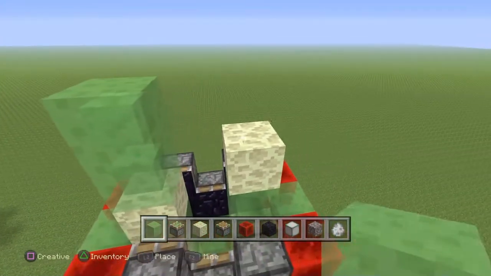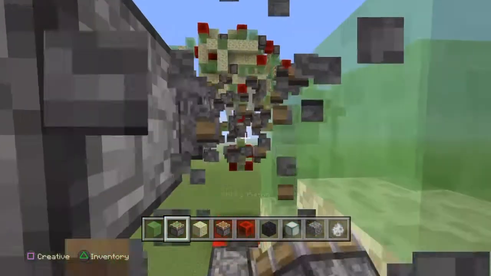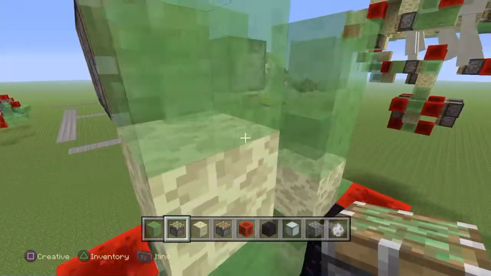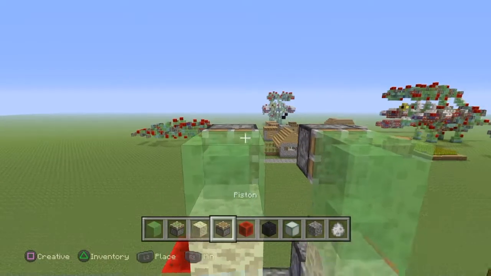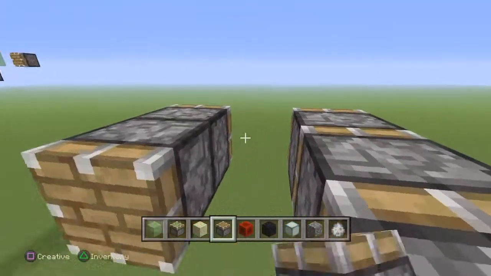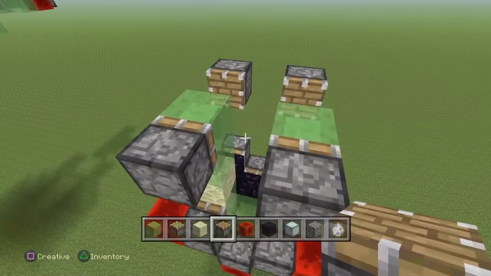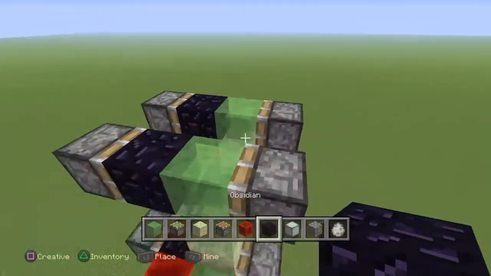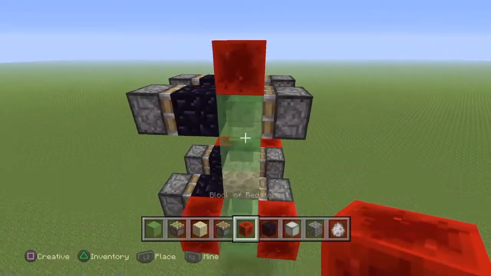Now, once you have that, just go ahead and place a slime block on the top of each, and the sticky pistons coming off the front of both. And go ahead and just have them face into the slime block on both sides. And then come out like this. Piston like so on both of those. Then, of course, your last 2 immovable blocks there. And then you can actually just throw the redstone block on top this time.